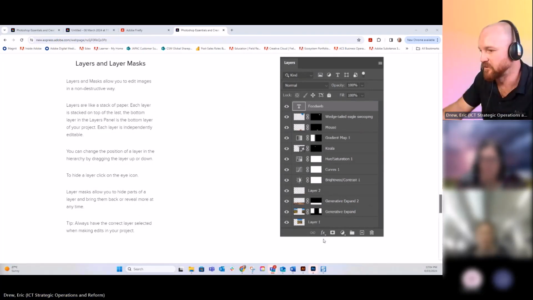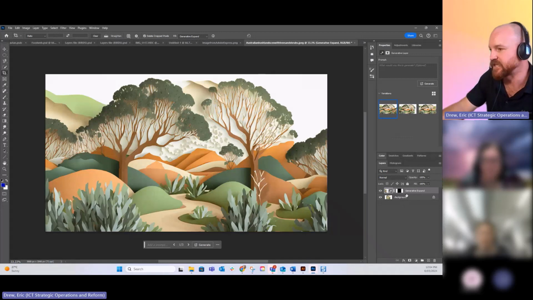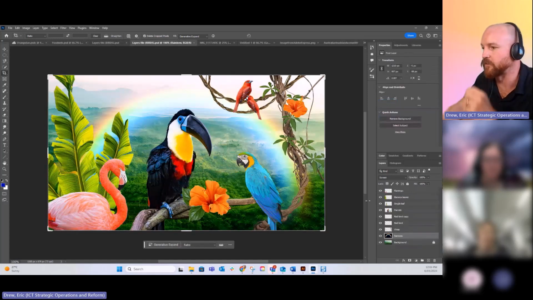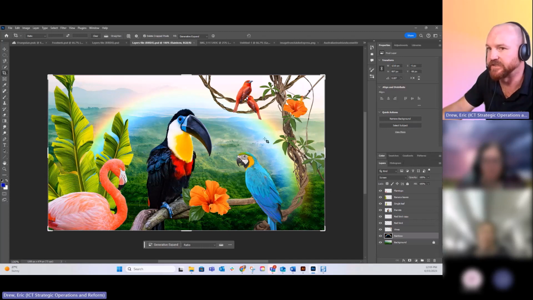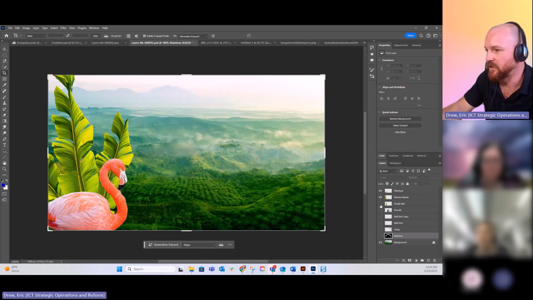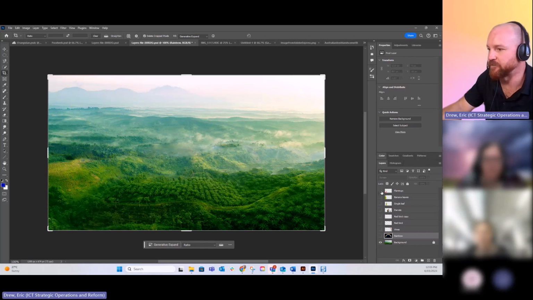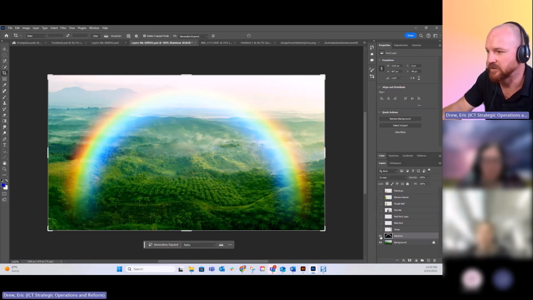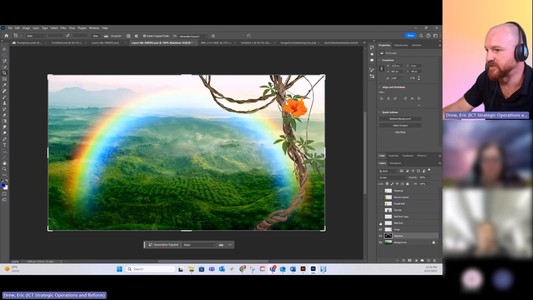So when we're looking at our layers, we can see that there's some layers here. What I might do is just hop into another file here that has layers in it, just so I can talk about them because I'm a little bit conscious of time. You can see here that we've got a bunch of different layers. Each of these birds is a layer. So you can actually see which layers are which by toggling here. So now you can only see the background. The very next layer is this rainbow layer. Then we have vines, a bird, a copy of the bird.